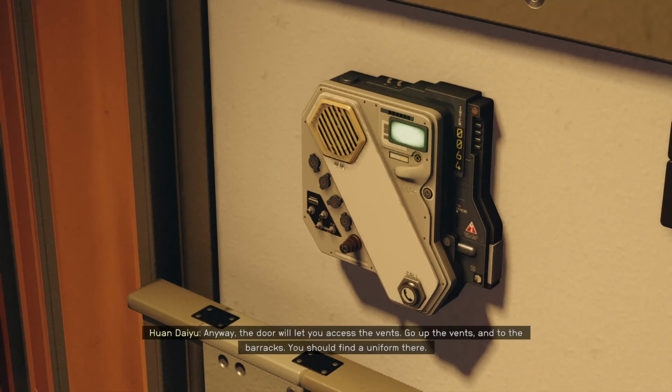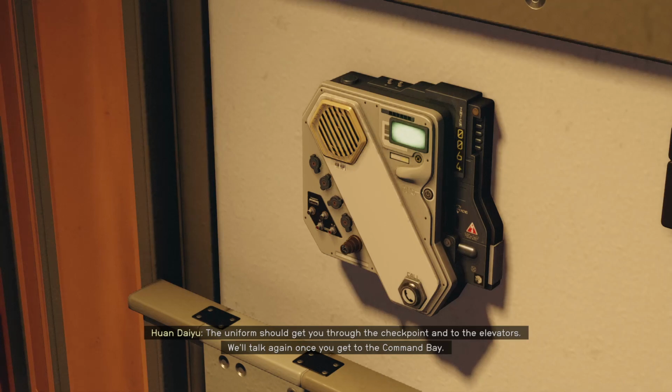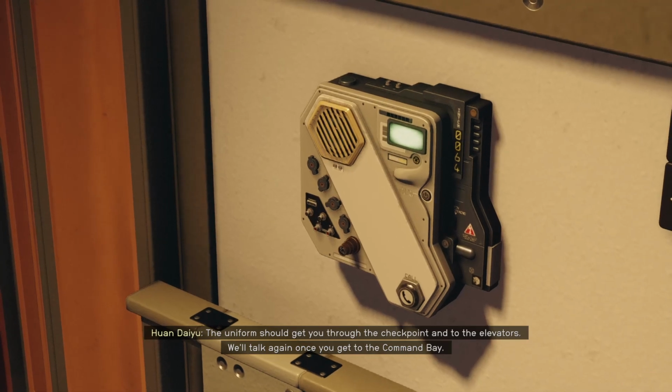Anyway, the door will let you access the vents. Go up the vents and to the barracks. You should find a uniform there. The uniform should get you through the checkpoint and to the elevators. We'll talk again once you get to the command bay.